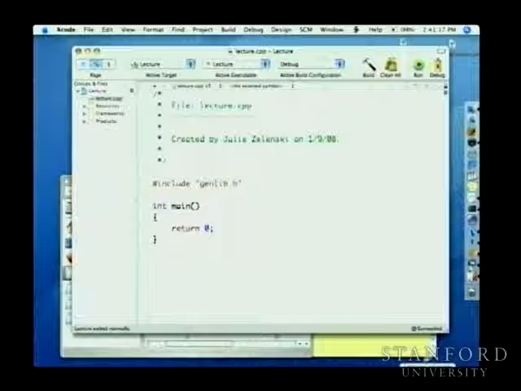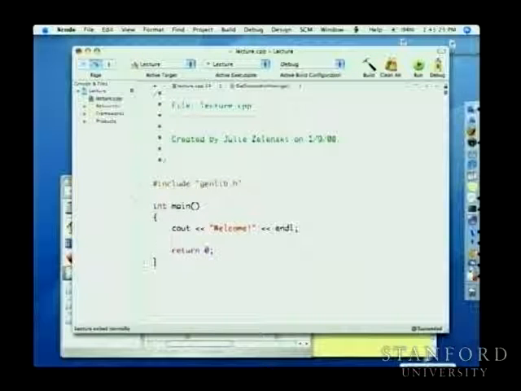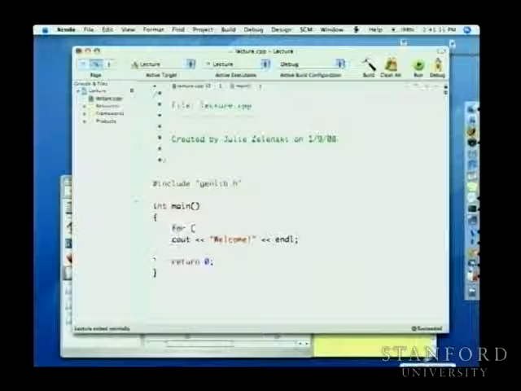So I'm going to sit down and start typing. I'm going to say welcome, and get that going. And then I'm going to move to, let's just do this. We'll play with this for a second here. So some things that I can do: I could say welcome a lot of times.